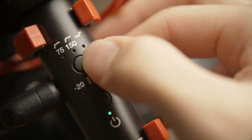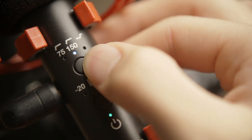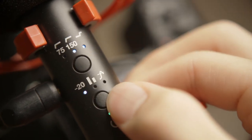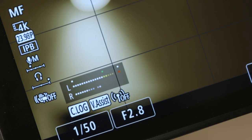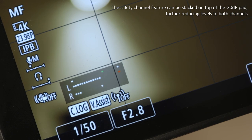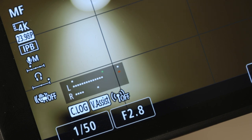If you are familiar with Rode's VideoMic Pro Plus, there are some familiar settings on the VideoMic NTG as well. You've got two stages of low cut filters, a high frequency boost, a minus 20 dB pad when things get loud, and the super useful safety channel, which records a padded minus 20 dB signal into the right channel. So in case the standard volume signal clips on the left channel, you still have the softer right channel as a backup. It was one of the best and most helpful features on the Pro Plus, and I'm just super glad to have it on the VideoMic NTG.